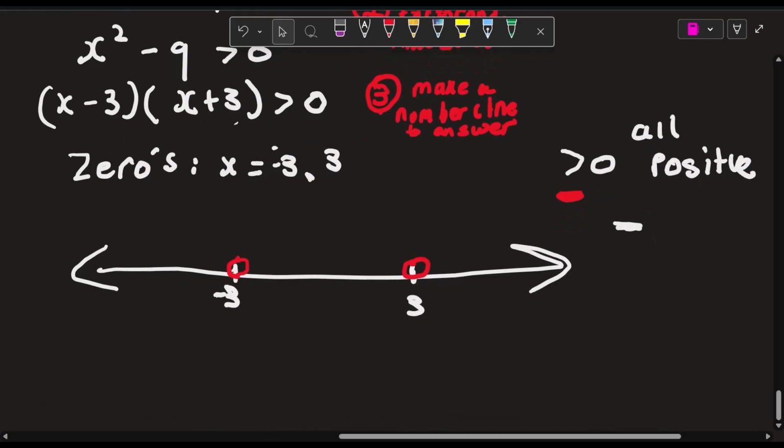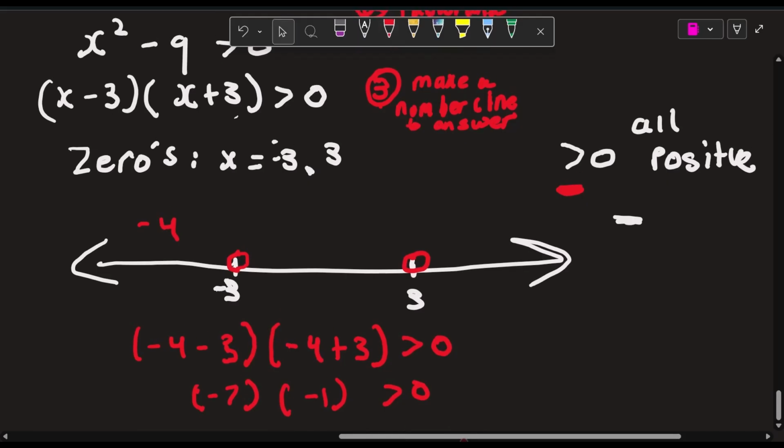So now let's test each part of the number line to determine what range or intervals of numbers satisfy the inequality, which is saying where in this equation is it greater than 0, or where is it positive. So let's start on the very left side. Let's take the number -4, for example. If we were to substitute that into the equation, we're going to get 2 negatives, and that would just mean a positive. So now we know that numbers from -infinity until -3, but not including -3, will satisfy the equation.